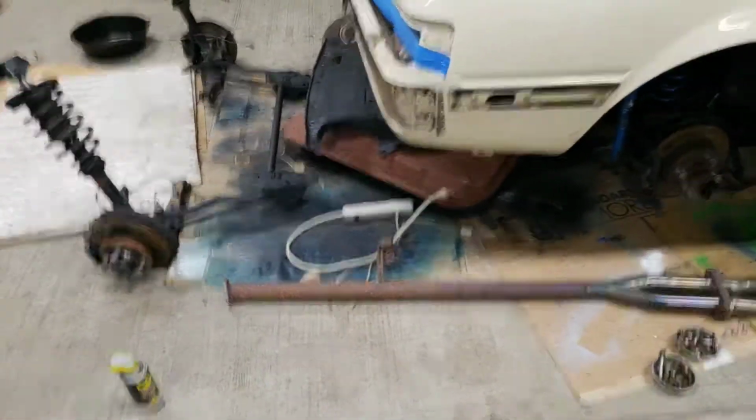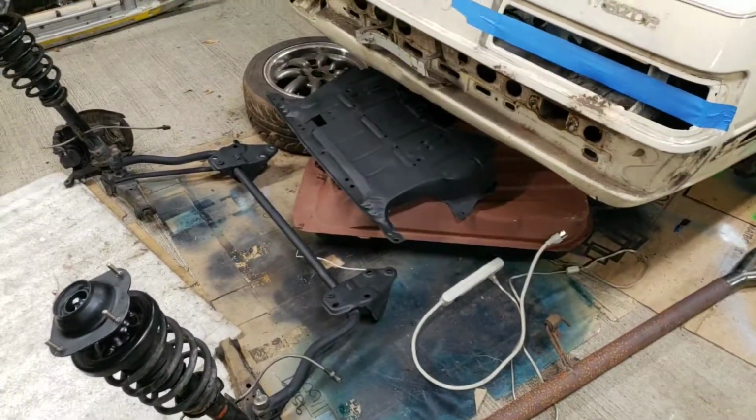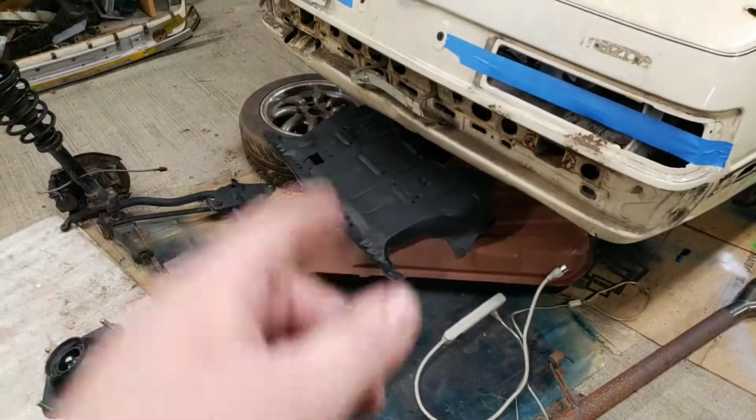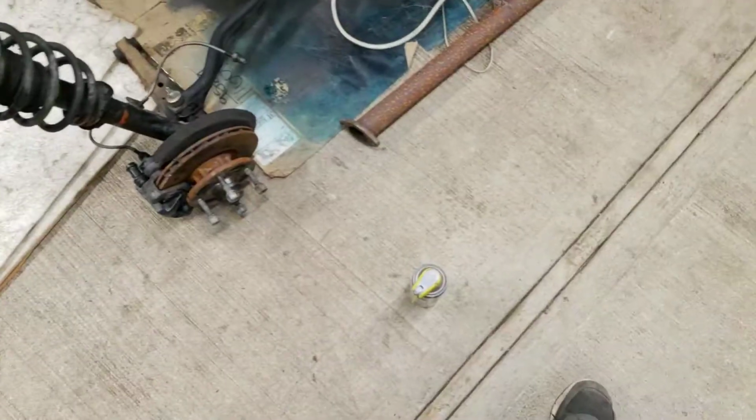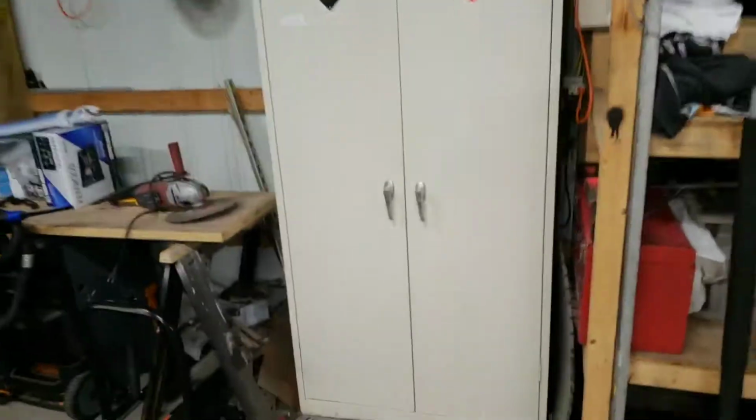Extra tank, if anybody needs one, hit us up. We might keep it. Got some ducting for the radiator off the race car. There's our wheels. So, kind of today's update. I'm going to clean up now, go home, and try to work on a video for you guys. Probably be about the KV250, what's sitting over there in the corner.